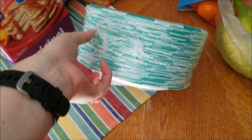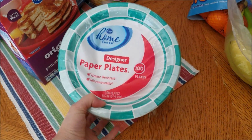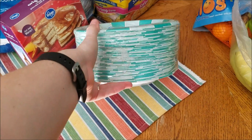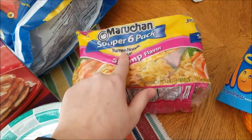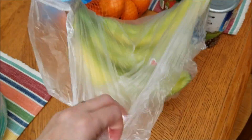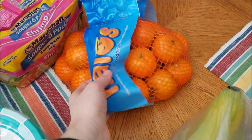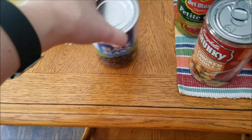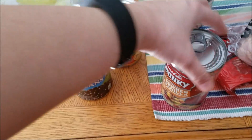I got a hundred-count pack of paper plates — this thing is massive! Now that my niece is here for the summer and the kids are out of school, it's a lot easier for them to eat lunches on paper plates and throw them away. I also got some more shrimp ramen noodles, bananas, mandarin oranges, a can of black beans, and some diced tomatoes with chilies.